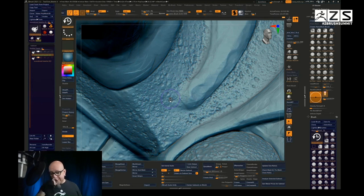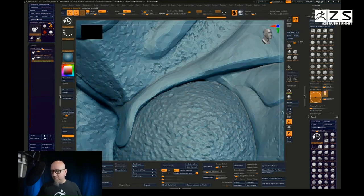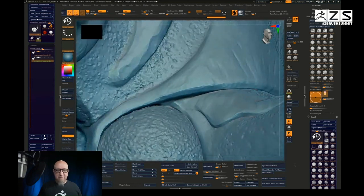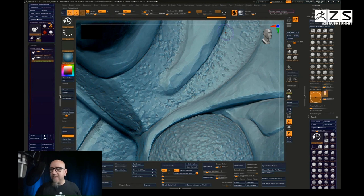So let's just take this area for example. I decimated this down to 150,000 polys. And you can see that from back here, you'll get something, but it's not what I want. So the first thing I do is I decimate down to a very low number because we're going to be adding geometry back in where we want it.